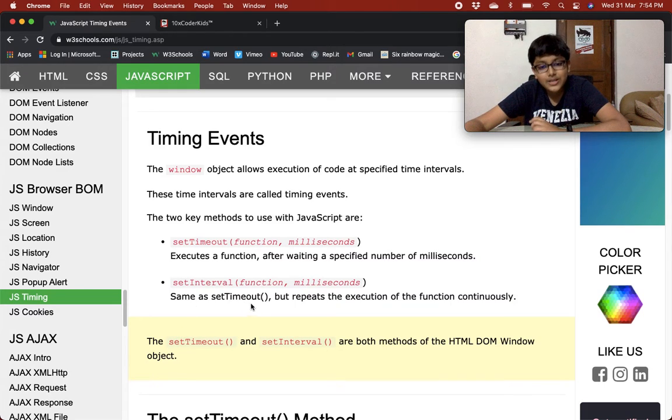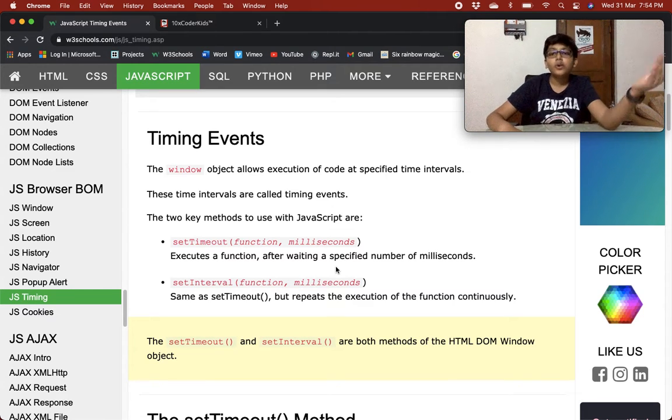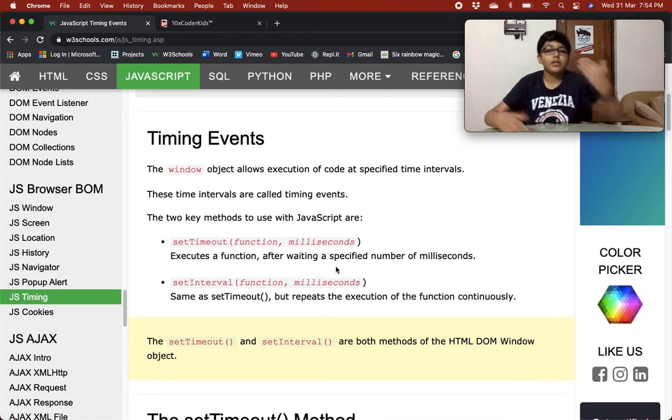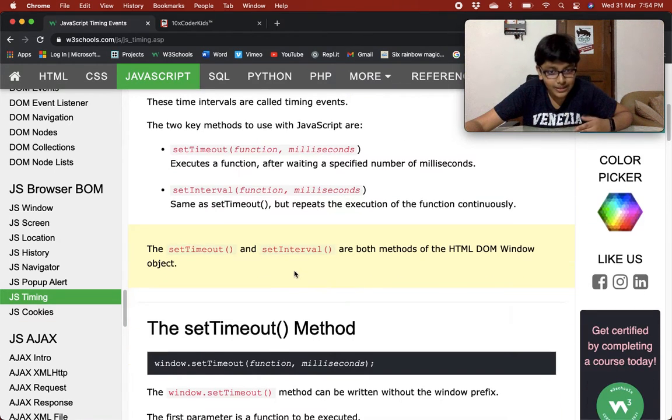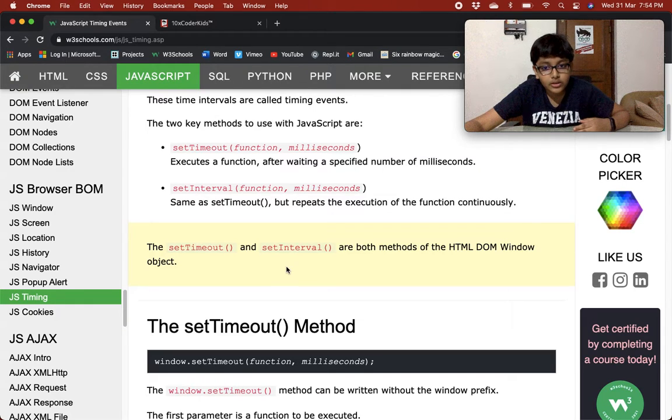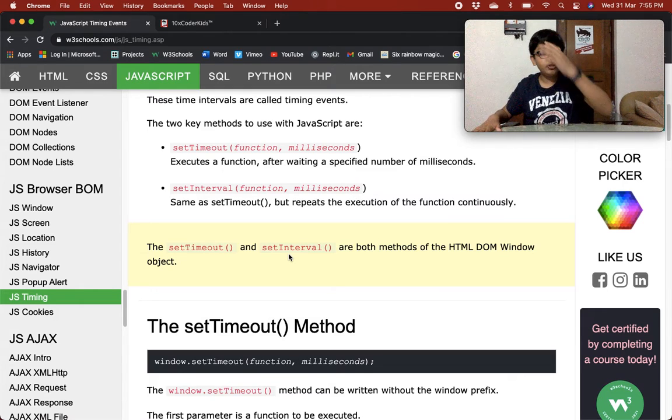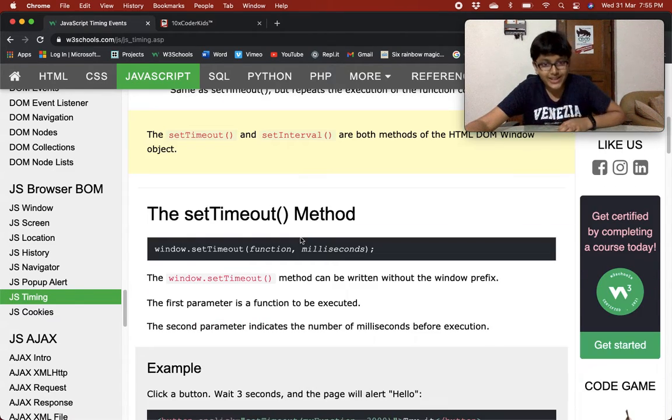It is same as setTimeout, but repeats the execution of the function continuously after those milliseconds specified. So if you give 1000 milliseconds, that is 1 second, every 1 second the callback function would be called. The setTimeout and setInterval methods are both methods of the HTML DOM window object.